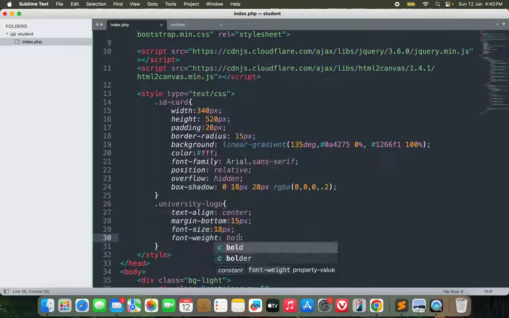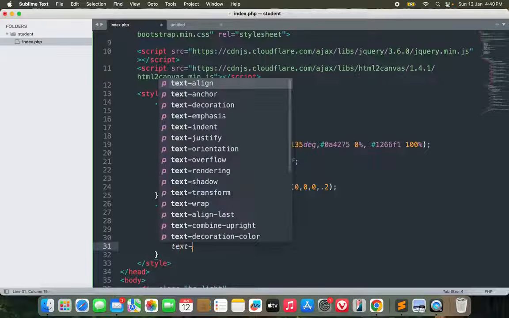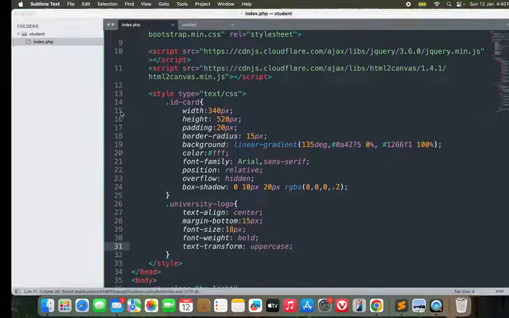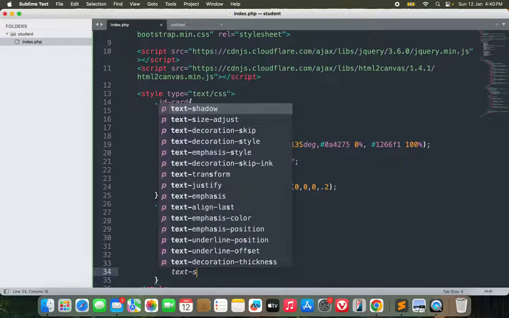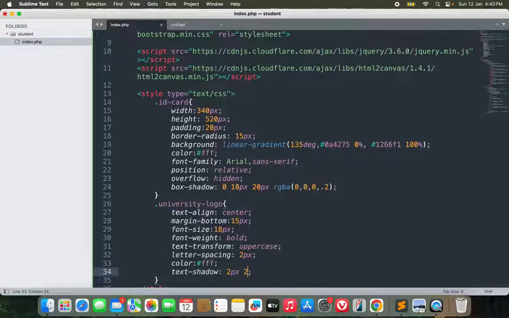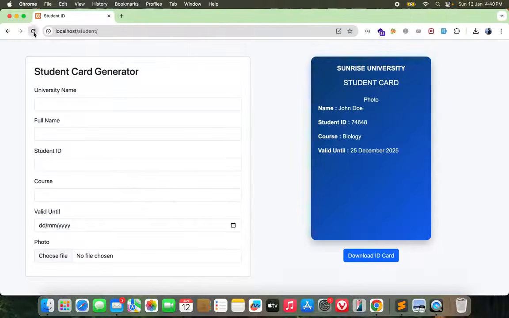Font weight bold. Text transform uppercase. Then letter spacing 2 px. Color could be white. And then text shadow could be 2 px, 2 px, 4 px, 000 with 0.3 opacity. Yeah, this looks good now.